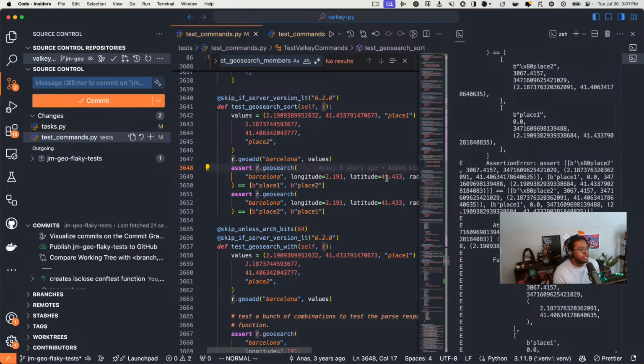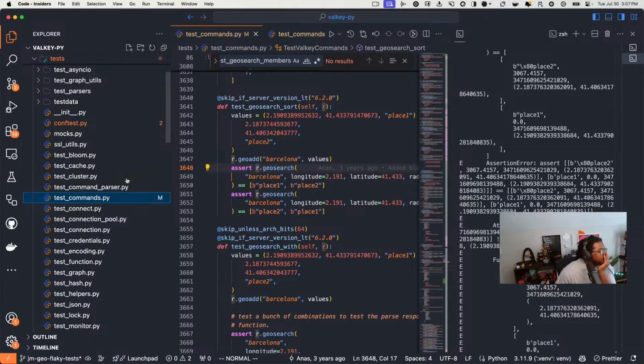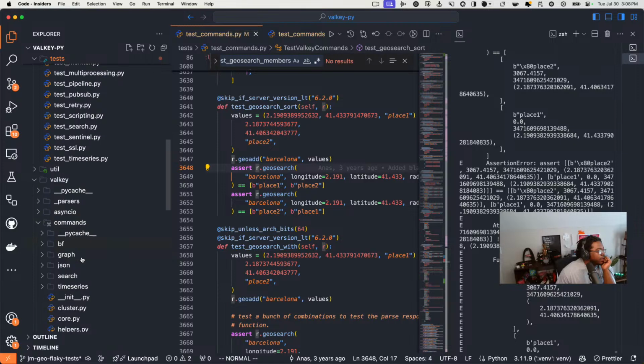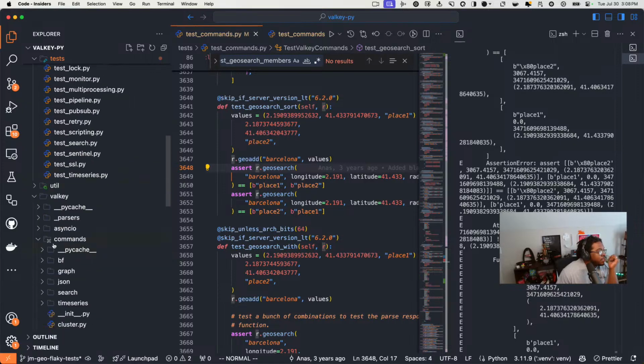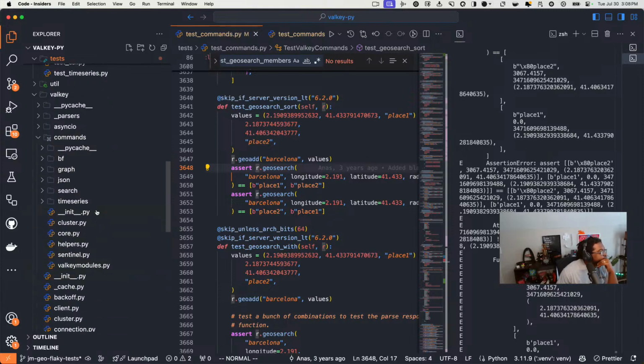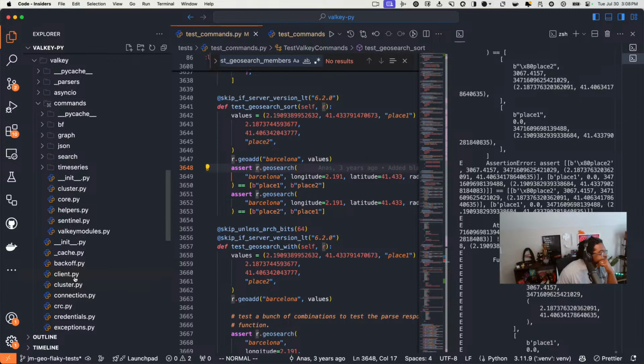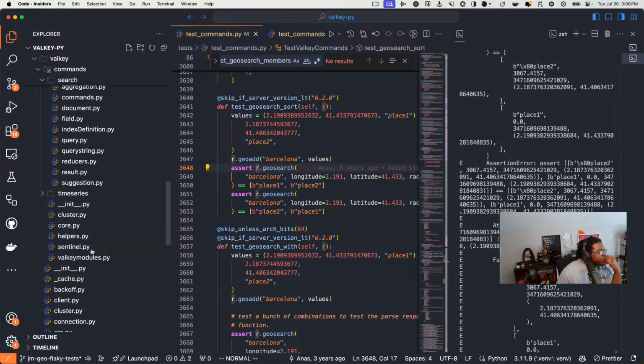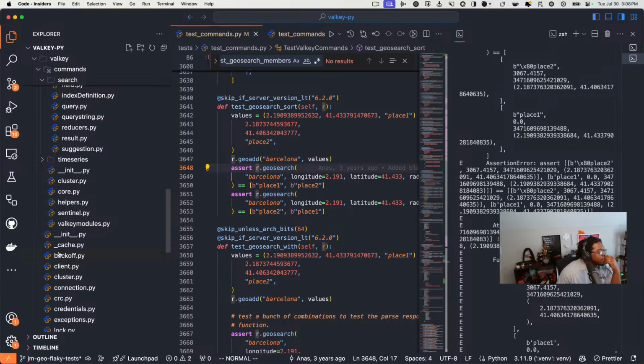Absolutely, we can plan testing. Testing is so important. Dockers, tests. Yeah, these are all the different test folders that they have. So many different tests. This is a very well tested platform. Client, cluster, search, aggregation, query string, sentinel, client.